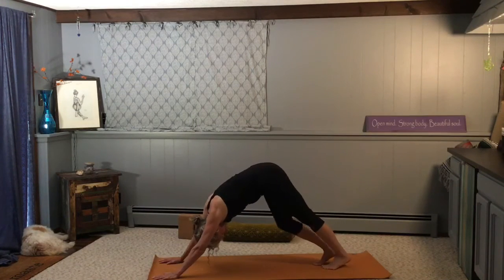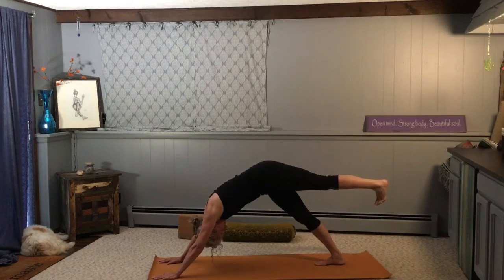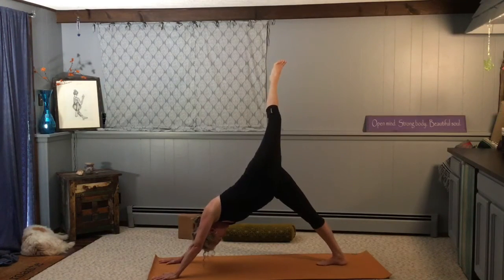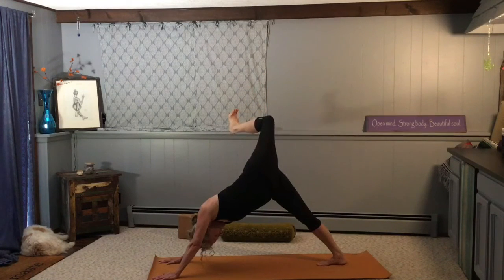A couple of pedals out here. Left leg up, neutral hips. Then lift the leg to the ceiling, stacking the hips. Shoulders are square. Eventually right heel down. If you want to bend that knee, go ahead.